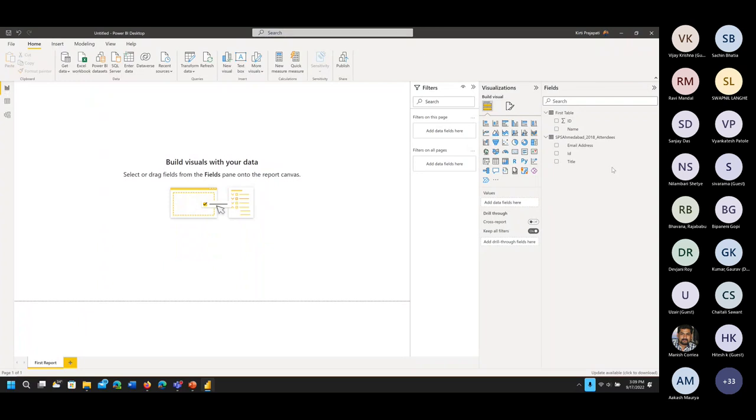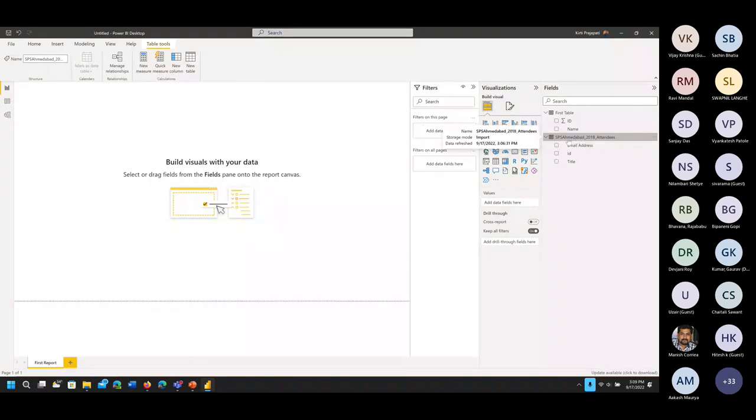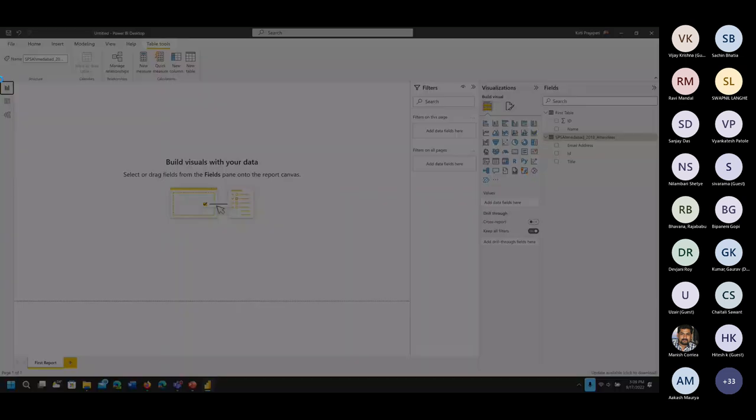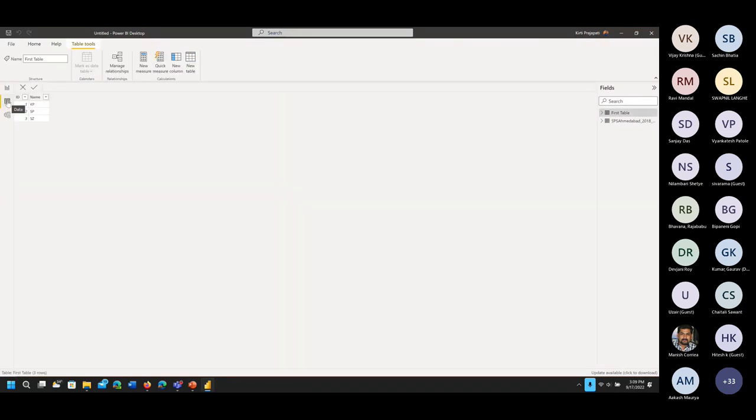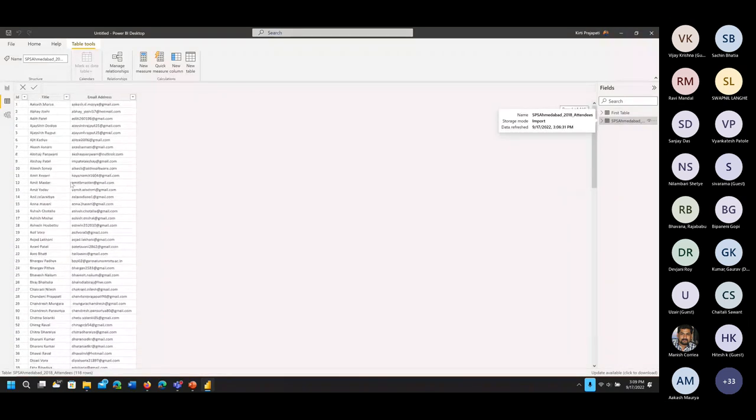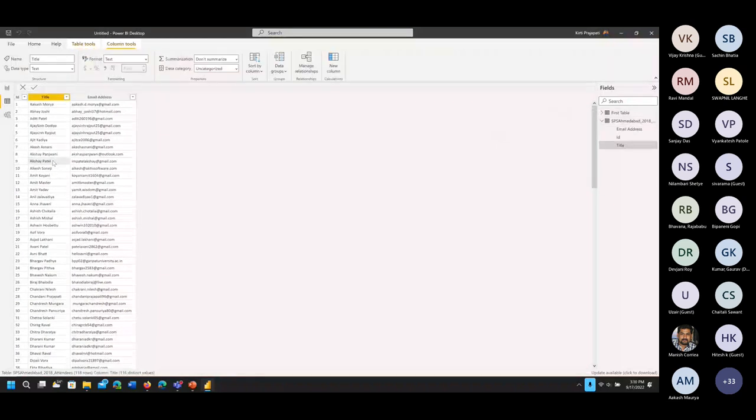Right now I was talking about relationships and how your data will look. So for example, we have two tables here, and in this panel on the left side, we have three options. The first is to display the report, and the second is for the data: how you want to see your data, how you want to change the data. I have selected the first table, so that is where I'm able to see two columns, and this much data. If some item is incorrect, you can update the value from here, apply the changes, and correct the errors.